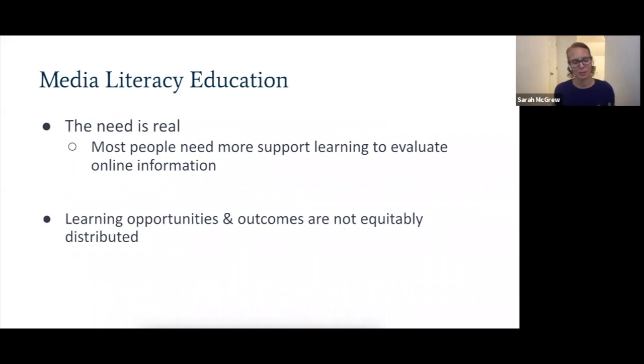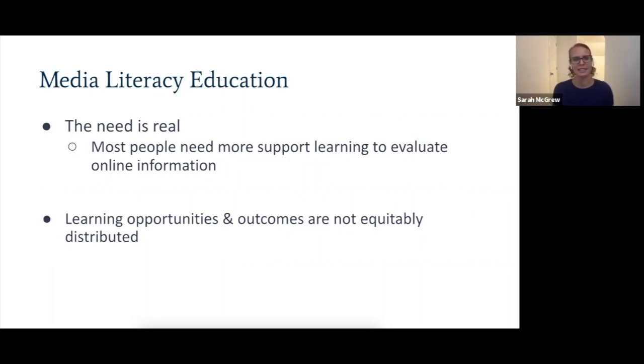So the next piece where we're gonna, again, spend a lot of our time today is on media literacy education. And this is a really critical way to build resiliency across the whole population to misinformation. And as more people rely on the internet as their primary source for information, I focus on how people search for and evaluate information online. So media literacy can include being able to evaluate and find information offline and online, but we're going to talk today especially about online information.